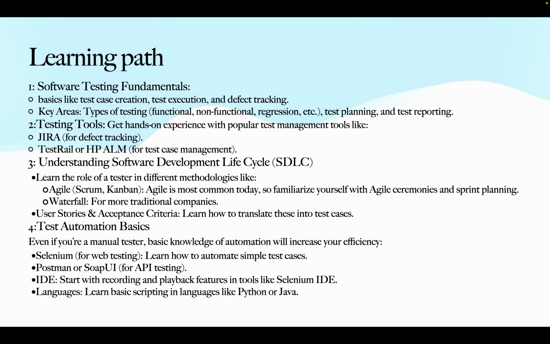Then we will learn about automation basics. What are the basics we need to understand for automation? There is a tool called Selenium that we are going to learn, Postman, SoapUI, an IDE, and most importantly, the programming language, Python and Java. Most automation testers use Java, like me. I'm not saying it's easy, but if you deep dive into it, you will learn it.